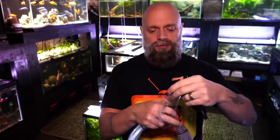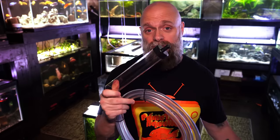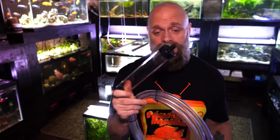It's wrapped, so it's protected, because the last thing you want to do when you get your gravel vac is, if this thing has a scratch in it, game over. You know it's not going to work as well, but I appreciate the effort. They actually even wrapped this.